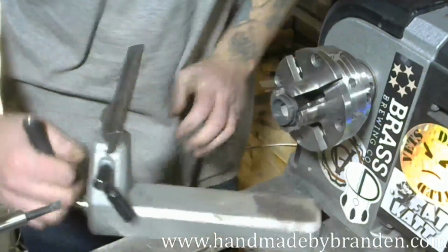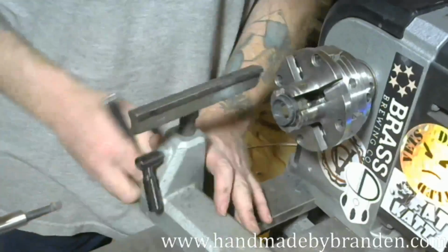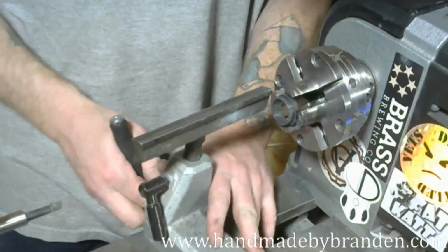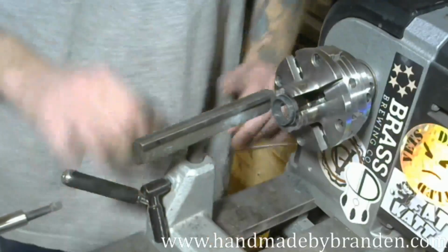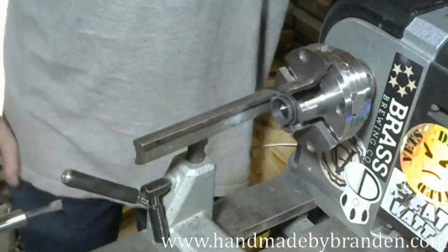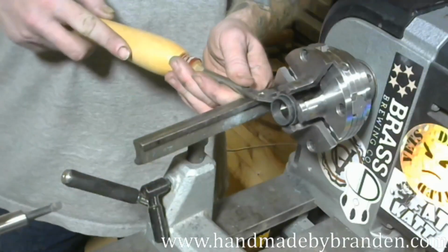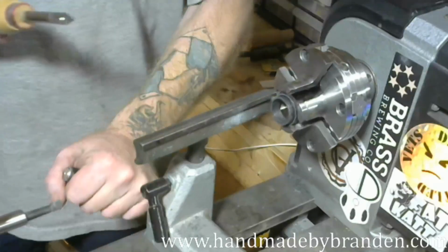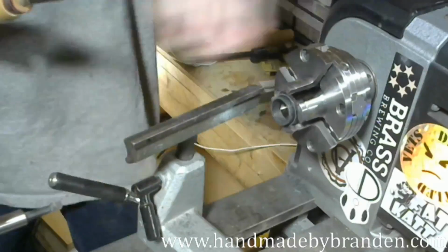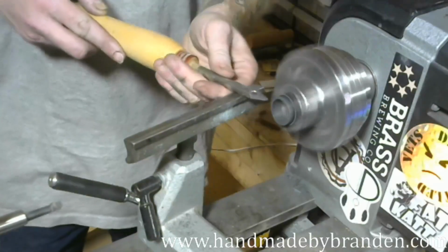Alright, so I didn't get a perfect edge on that because I was a little shy with running the boring head all the way up to the chuck. So I'm going to just come in with my detail tool and clean up that edge a little bit, because there's a couple little places where it could benefit from a quick scrape. Except I've got to turn my lathe back around.